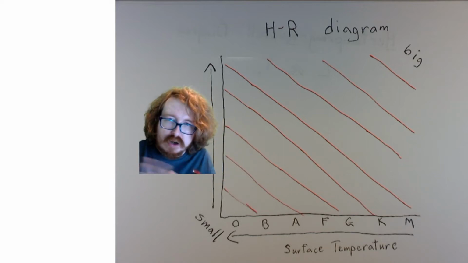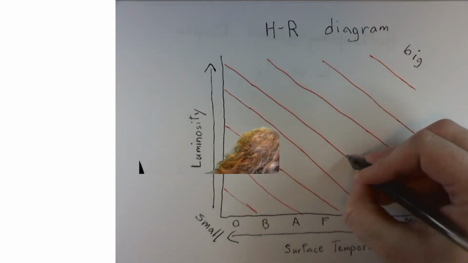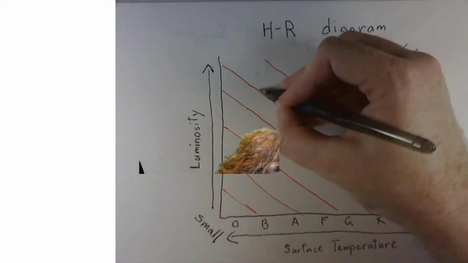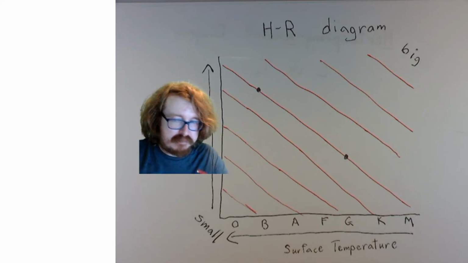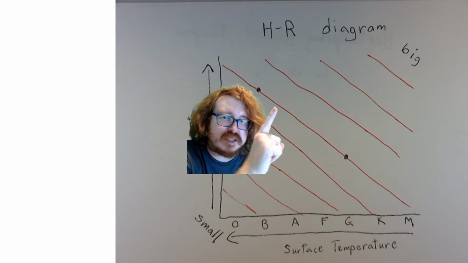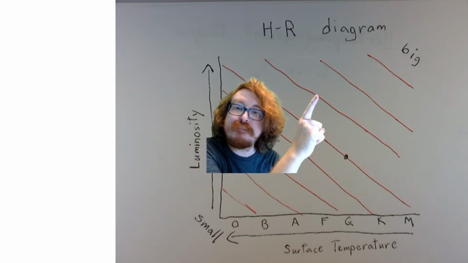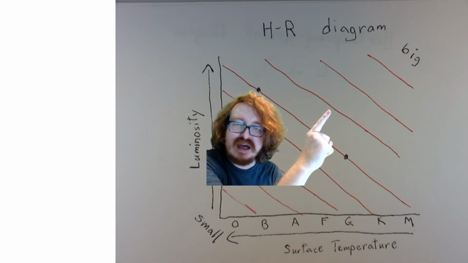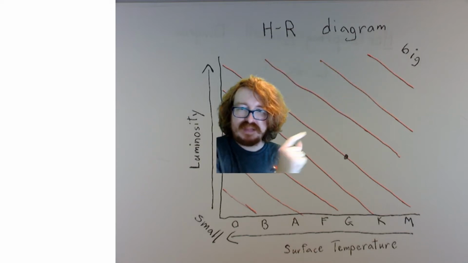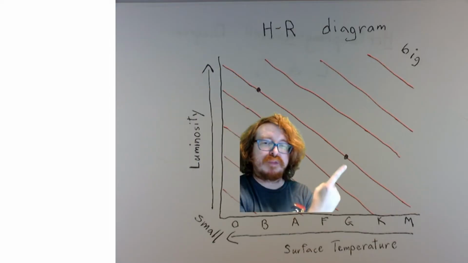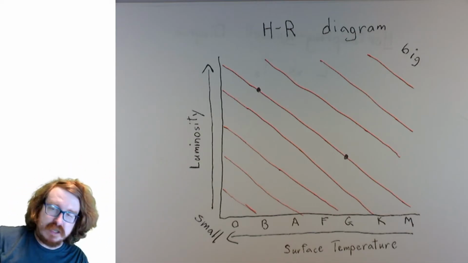So if we had two random stars on here, like let's say there was a star right here, and there was another star right here, then I already know that those two stars are the same size, right? Those two stars are the same size because they're on the same diagonal line here. But I know that a star that ends up on this line would be bigger than both of these because it's on the next line that's closer to the big corner. Every time you go to the next line, you're bigger than the stars before. And then if there's a star down here on this line, it's smaller than both of these. Okay?